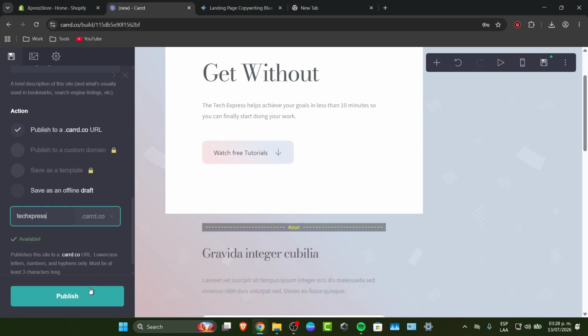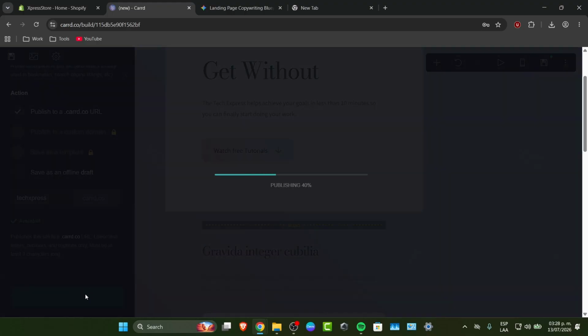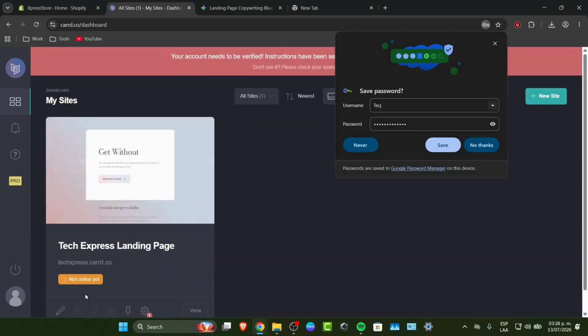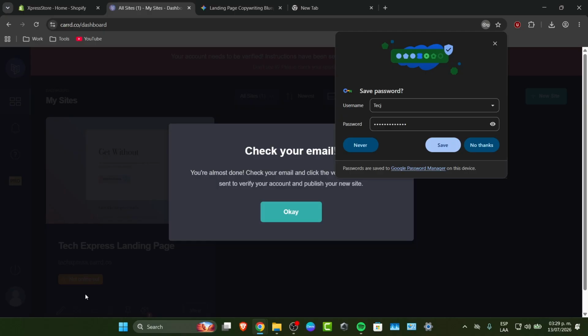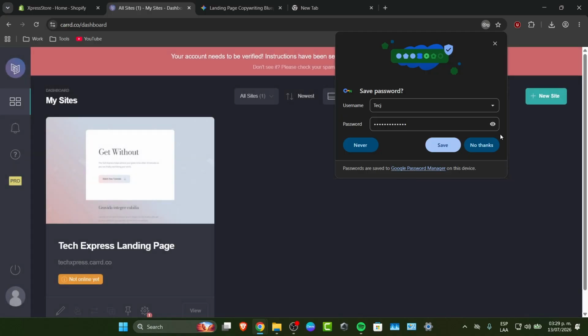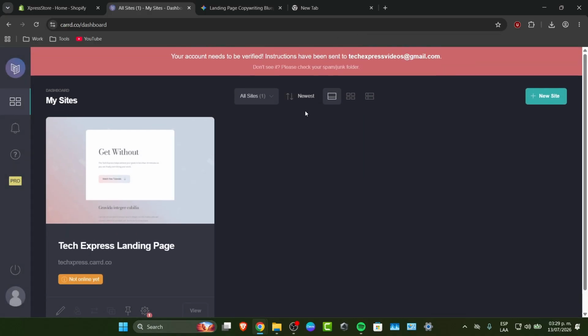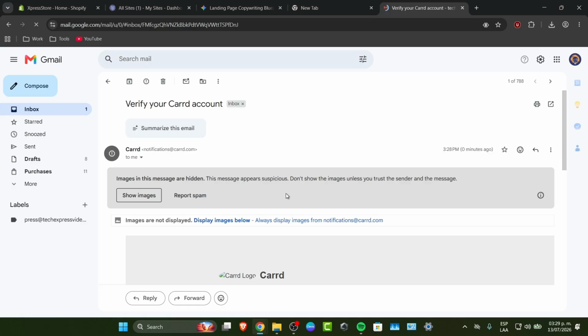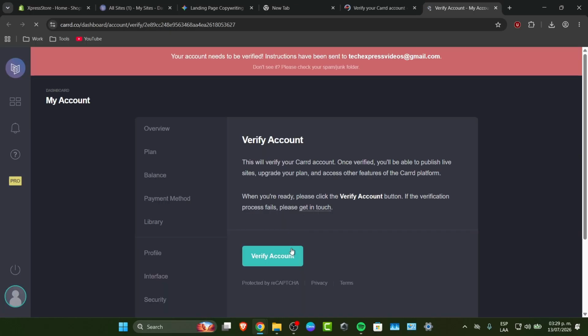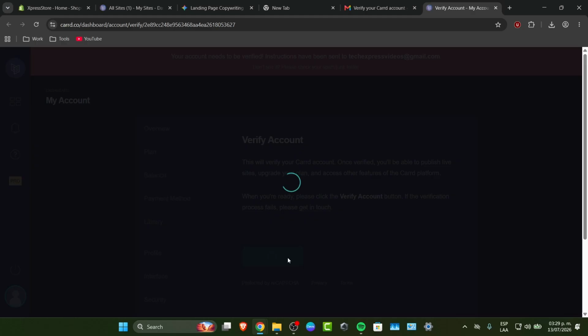If it's not, it's going to appear in red. When you finish, click the element that says Publish. So what we did is choose my starting point, we edit the content, we add new sections, we add a call to action, we style it, and we save our work. When I publish directly inside here, it's going to show me, for example, that it's not live yet since my account hasn't been verified. So what I need to do is click directly on the verification link that they have sent me, and just like that, my account will be verified.